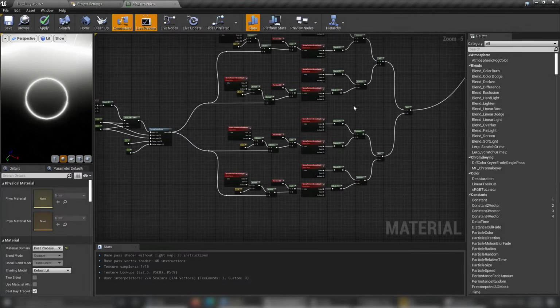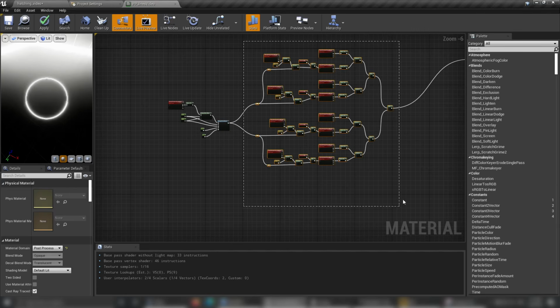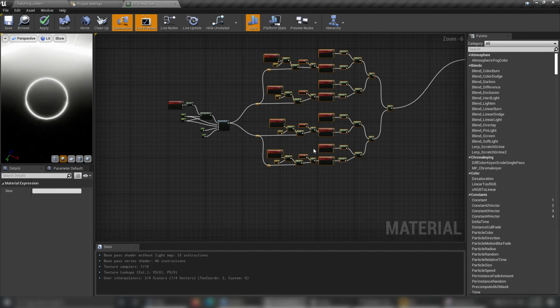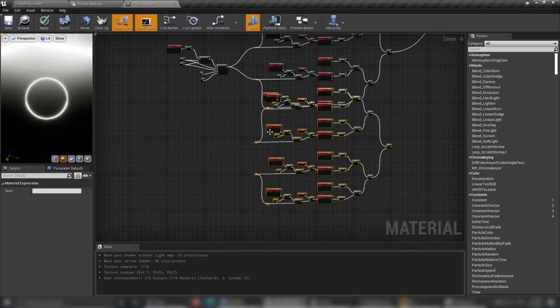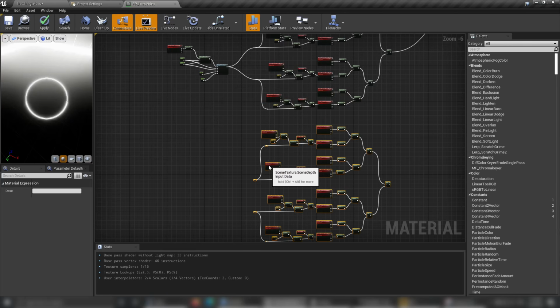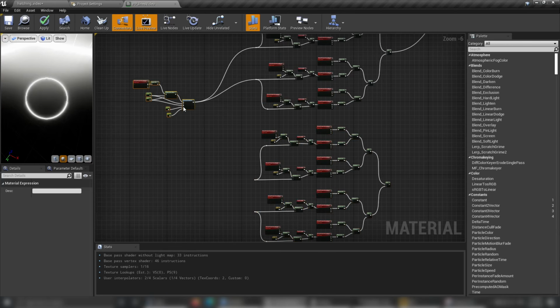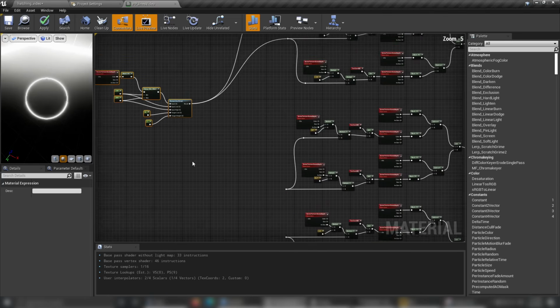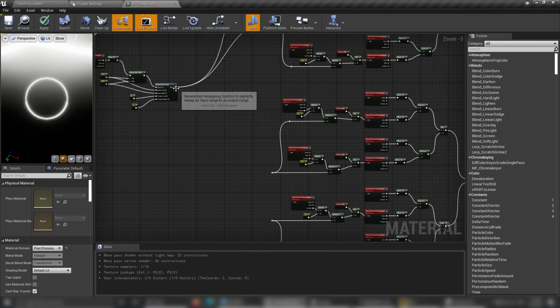It's pretty simple to implement that part. We just need to copy that whole graph here and move it down a little bit. We will use the same logic of multiplying by a distance, so that's what we're going to keep for sure. We just need to plug it back here.